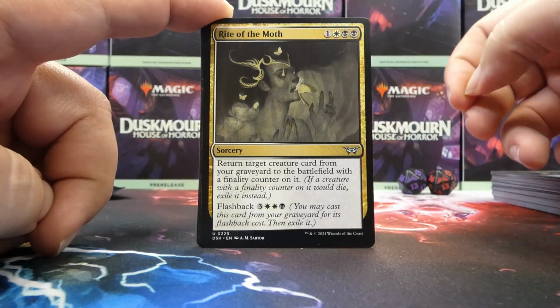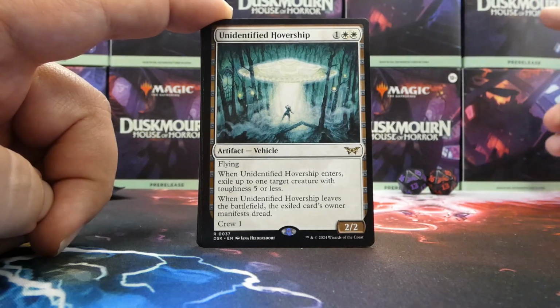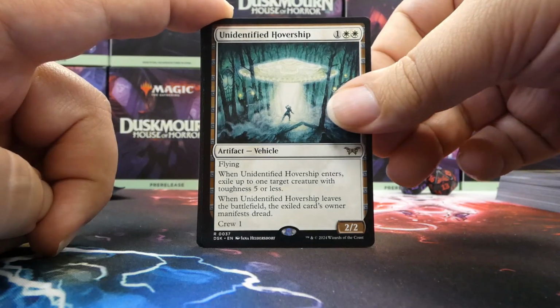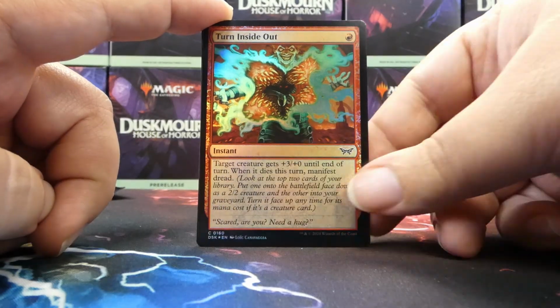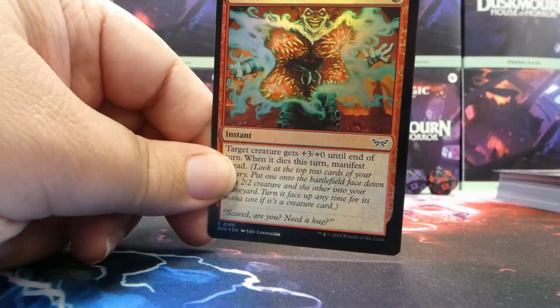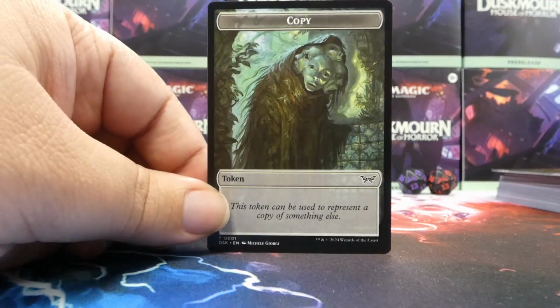And then our rare mythic is an Unidentified Hover Ship. Okay, yeah. This kit is all about white, and then, like I said, whatever our second color is going to be. But this is really cool. After the Hover Ship, we have a Plains, regular old Plains, and our foil is a Turn Inside Out. Look at that card in foil. Oh my god, that's so cool. Wow. That's gorgeous. Absolutely gorgeous in foil. And a copy token.